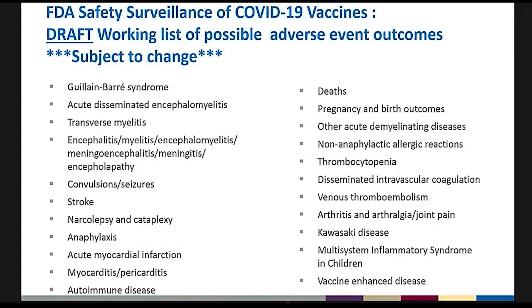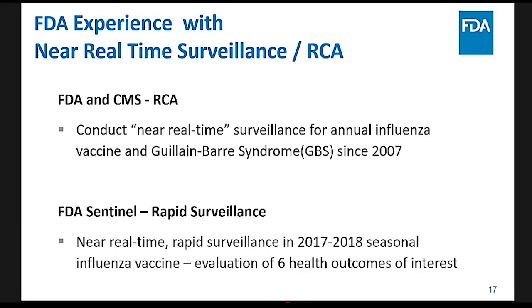And then this is really just a list of the safety outcomes that we're thinking about doing for our rapid cycle analyses. It's not all inclusive, and some may be excluded. We're going to prioritize the list and then make determinations about which ones to include. But this really gives you a flavor for the types of adverse events we're thinking about. And these are really drawn from lists of people, like we've partnered with CDC, so CDC has a prioritized list, as well as CEPI and other organizations. So we've drawn from all those lists to develop our own working list. Again, go to the next slide, please.